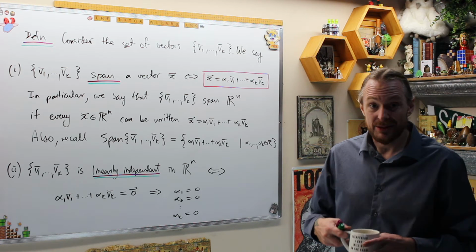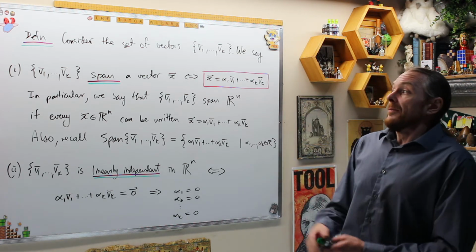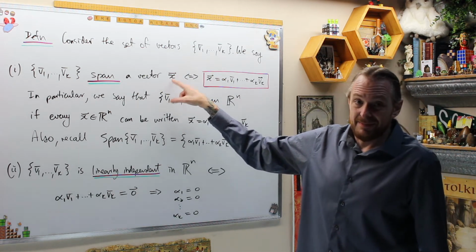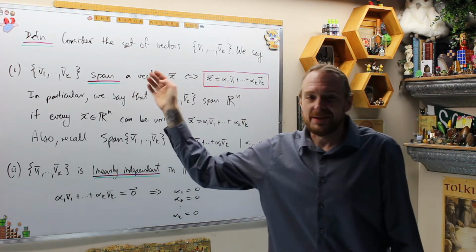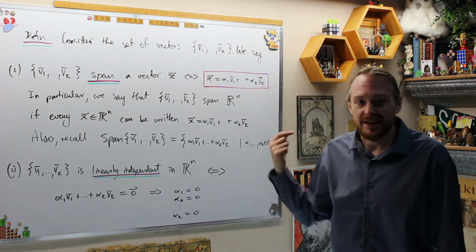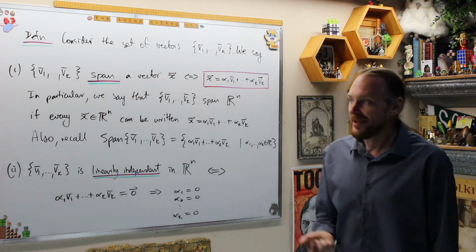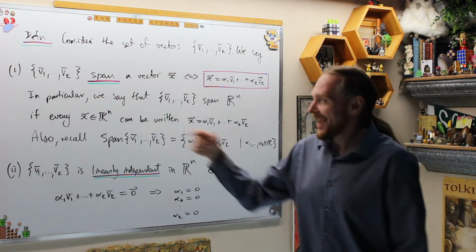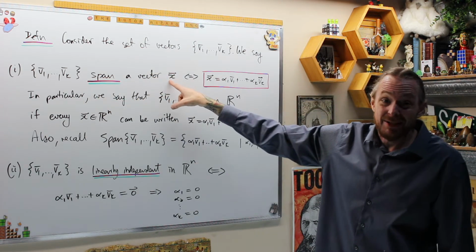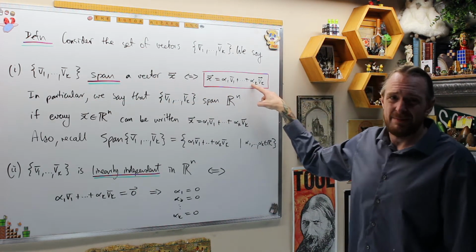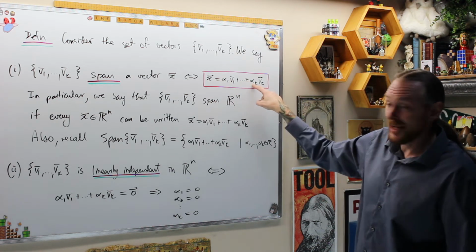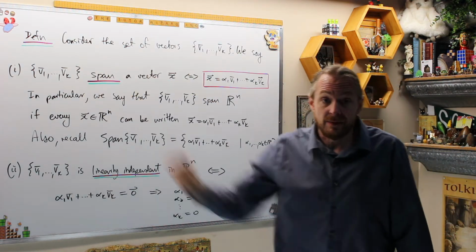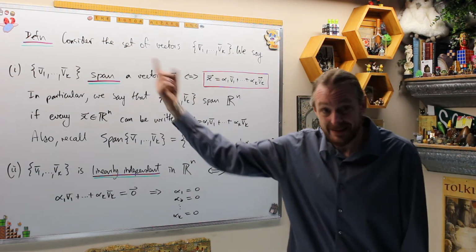The two horrible conditions to generalize this now are: first of all, this set of vectors in Rn spans a single vector if, unfortunately, that horrible word span means linear combination. I don't know why they didn't just incorporate this as the term. But these vectors span a single vector x if you can write it as a linear combination. That's all span means. I need to write x as a linear combination of those other vectors. So if I can write it that way, we say that x is in the span of those vectors, or those vectors span a single vector.